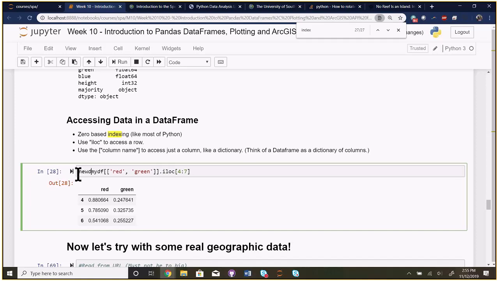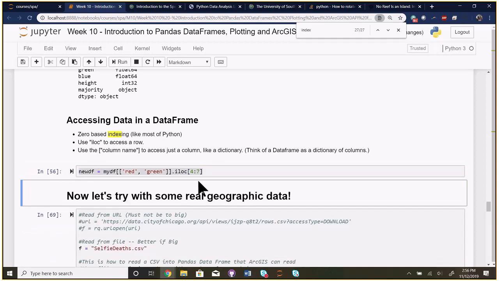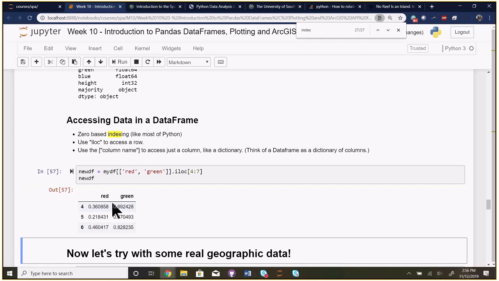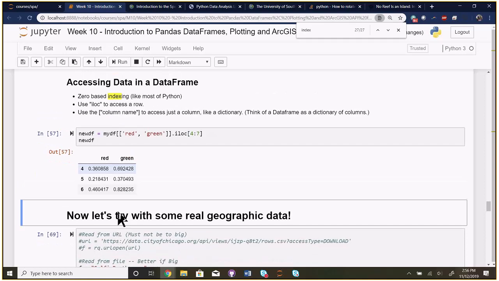I could say new df is equal to that subset of the data frame if I wanted to. Now this wouldn't show anything unless I printed it, but now I've assigned new df to that variable.